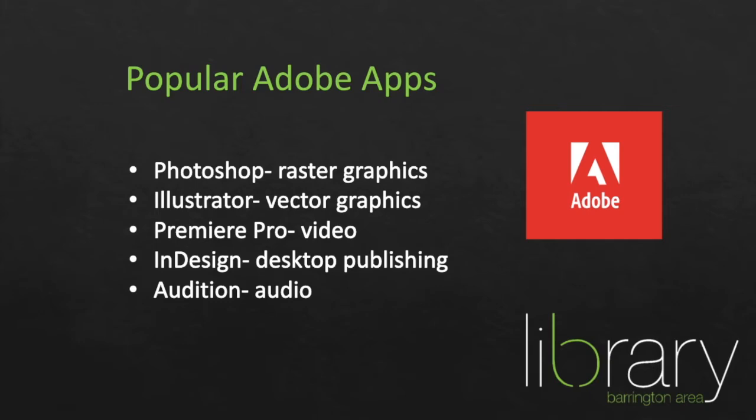I'll also be talking about Premiere Pro, which is an advanced video editing software, and then InDesign, which is a desktop publishing software. This allows you to edit layout designs for newspapers, magazines, brochures, ebooks, and PDFs. And then finally, I will be talking about Audition, which is used to record and edit audio.